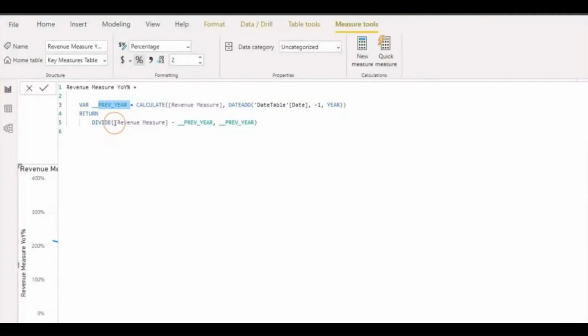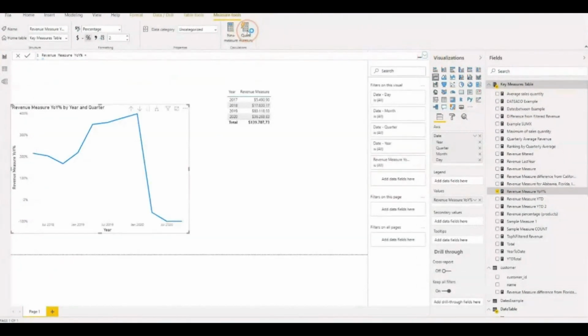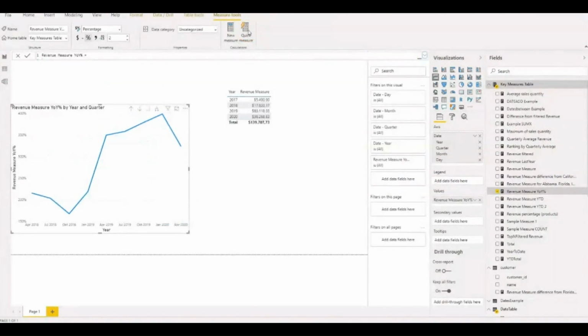So then we have here this previous year, and also we have here our base value, which is just our normal measure. So then we calculate the first difference between the current context or the current year, and then the same for the last year, and then this would be just divided by the last year, so we get the percentage. So we could do that ourselves also, but anyways, I admit it's nice to see how Microsoft created it to get some inspiration, but we already understand how it was created.